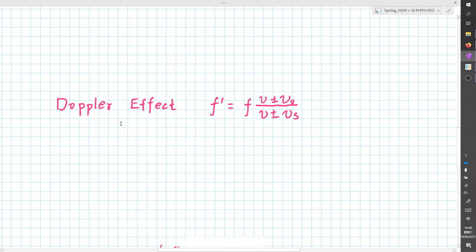Alright, this is the Doppler effect, and this relation describes the effective frequency we hear whether the observer, aka us, is moving, or the source is moving. And in kinematics, when we see two velocities, because the motion is relative, we usually just combine these two velocities, or any number of velocities, into one relative velocity to simplify the whole thing. But it turns out in the Doppler effect we cannot do that.